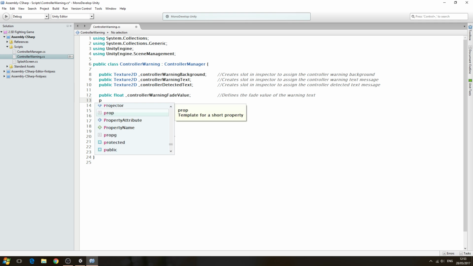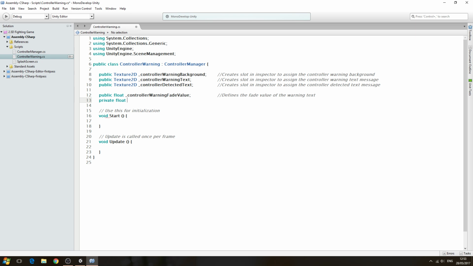and actually we'll make this of type private from the very beginning. So private float underscore controller warning fade speed. Let's close that line off, and into the comments defines the fade speed. And in fact, I will define the value here.